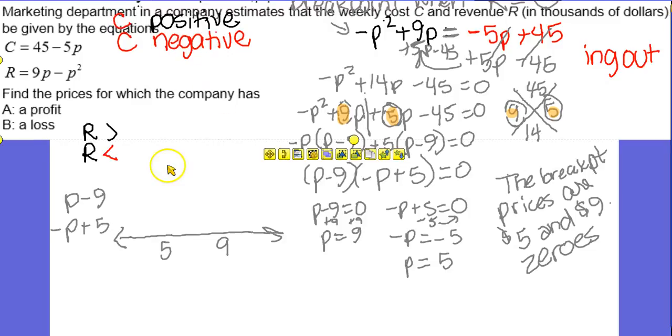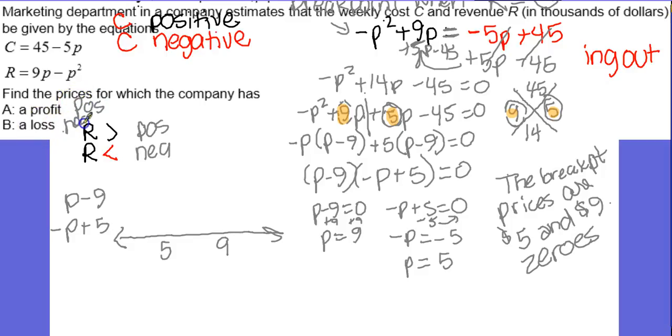Oh, it won't. So remember that we wanted positive here, and we wanted negative for our loss. So our profit was positive, and our loss was negative. Okay, did we ever want our zeros? No. So I'm going to put my parentheses on my zeros because I don't want them. If I'm making a profit, I'm making money. If I'm losing money, I'm losing money. If I'm breaking even, that's not a profit or a loss. That's breaking even.